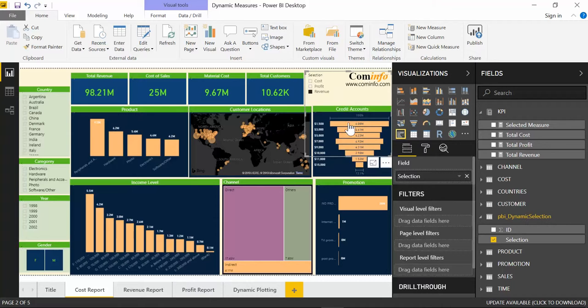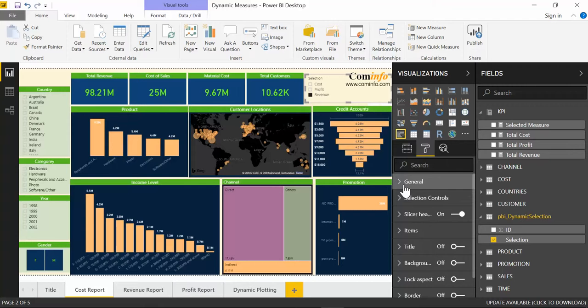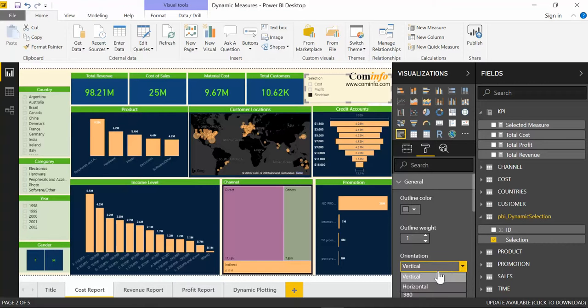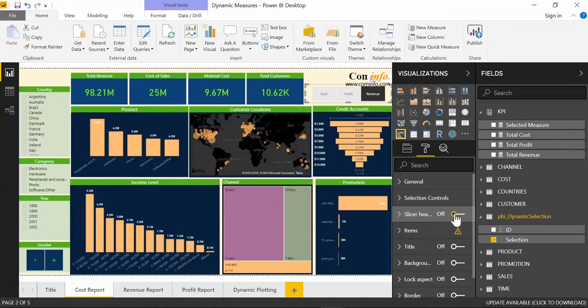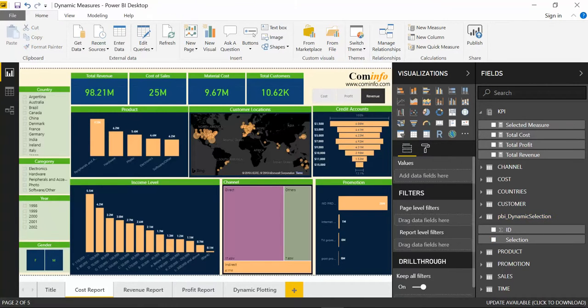So let's change that to horizontal, and now I have all three of those. I don't need the slicer header, but right now you get the point. I have all that. So I need to create a new dynamic measure, which is selected measure.